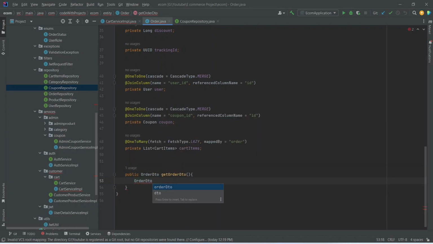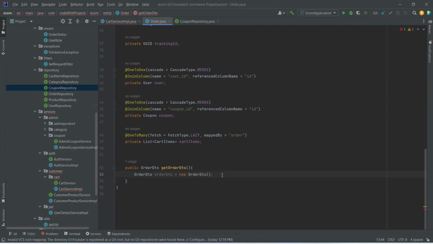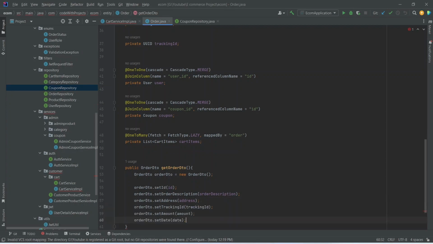For this, first of all we need to create the object for the order DTO, and we can name this as order DTO, and after this we need to write the code to set the order ID inside the DTO, and for this we can use set ID method and we can pass ID. After the order ID we need to set the order description and the address. After the address we need to set the tracking ID, the amount and the date.